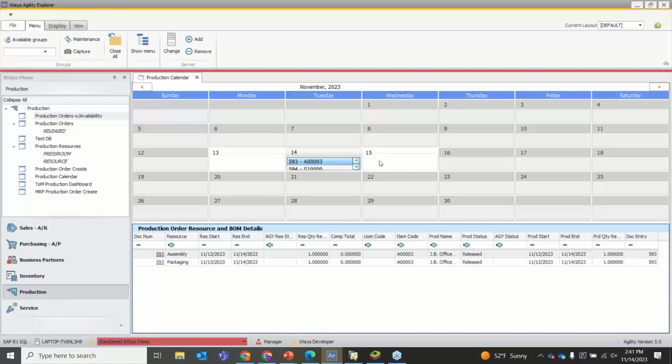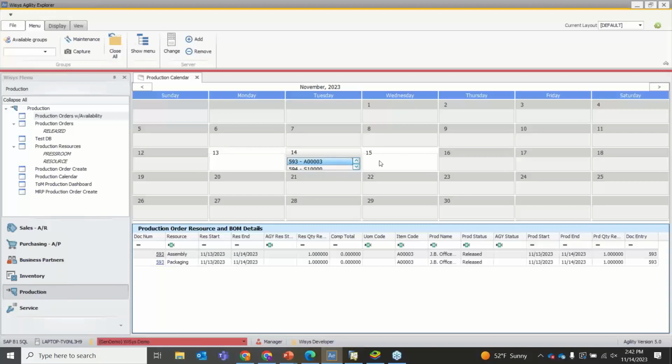So at the end of the day, a lot of the time, what we see is a production manager will have this, maybe on their desktop and refer back to it throughout the day to track and see how orders are moving. Or this is something you might actually put on a big screen in the production facility where everybody who's in there working on production can look up, see the calendar, get an understanding of what's there for the day.